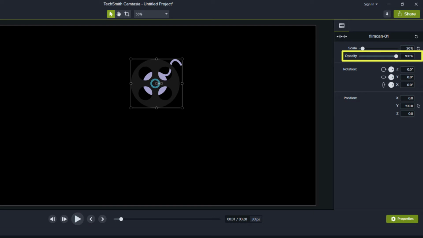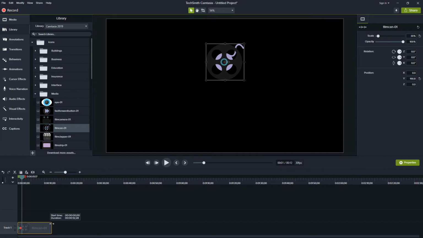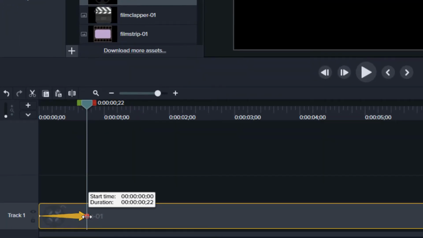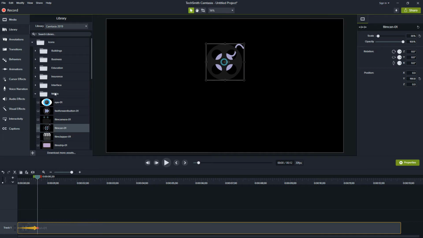Now that fade looks a little bit longer than the fade that they had. So I'm going to zoom into this, and I'm going to shorten that duration down to probably closer to 20 frames or so. All right, so the logo appears first, and then there's some text.